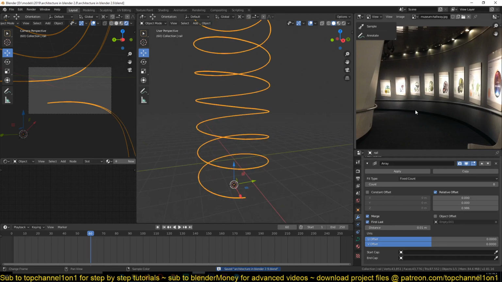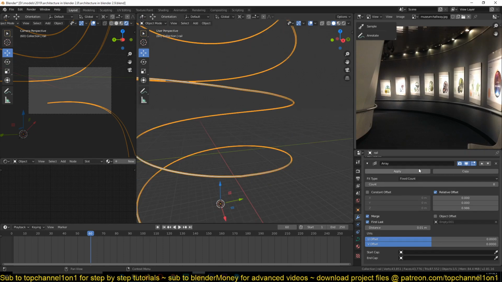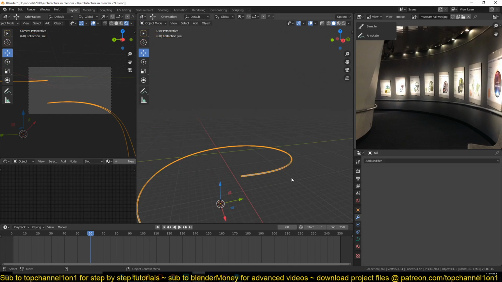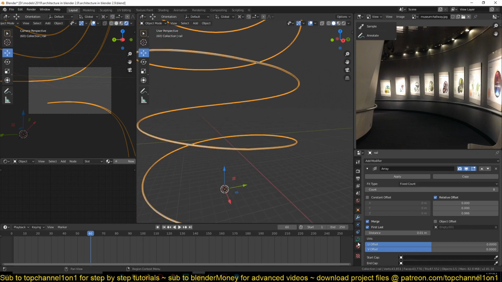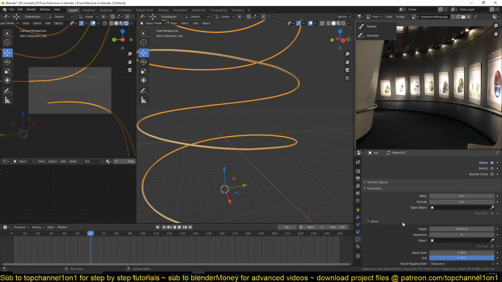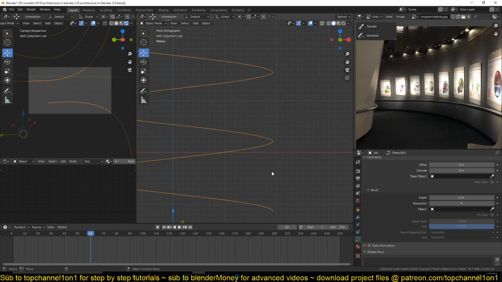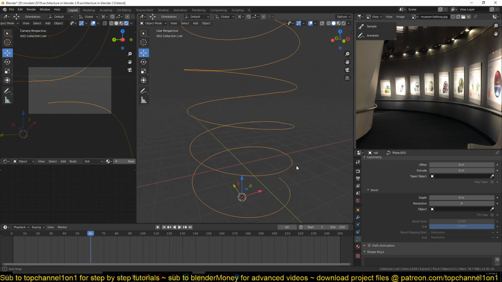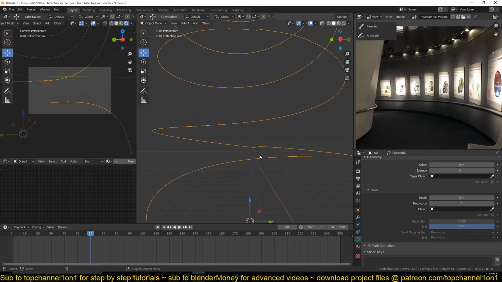And to make these rails follow this better, we can convert these to a curve, to a mesh. But before we do that, we need to make sure that we don't have any bevel depth, so that it's just a straight curve like this. Also need these points to be connected.